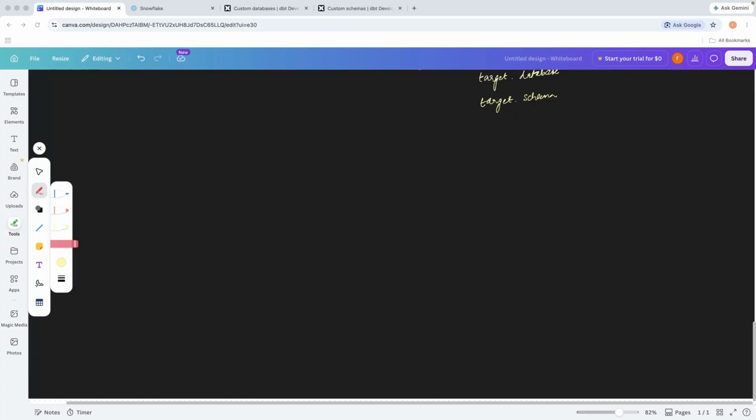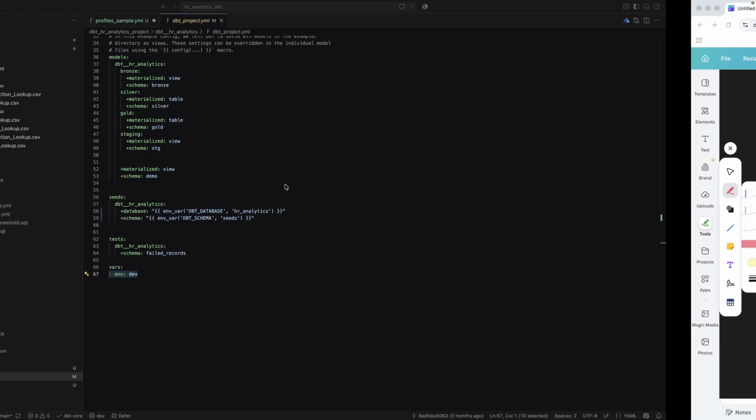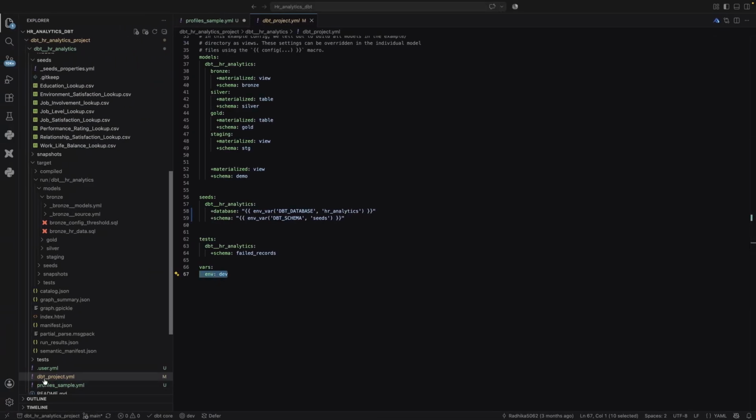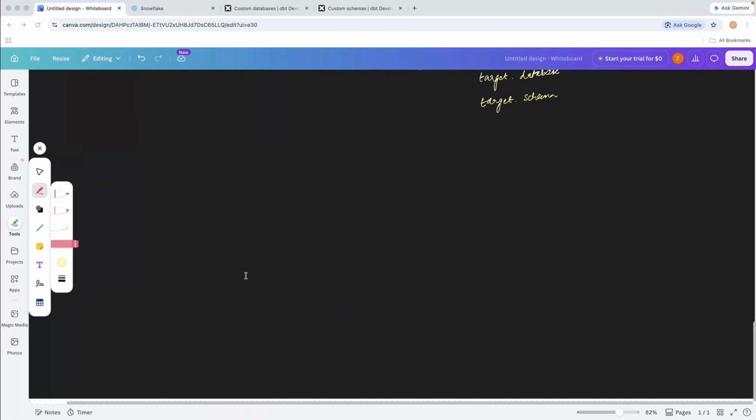Now let us take a moment to understand why var is not an industry practice when it comes to this type of config which we are doing with target. So when it comes to these variables, this var, you can find this in the dbt_project.yml file, and here we have said that we have vars, we just have one variable which is env. This is a variable name, you can put in anything, and we have said that for our use case env is dev for now.